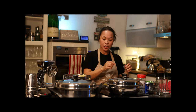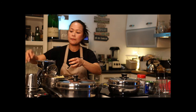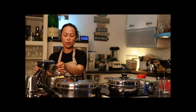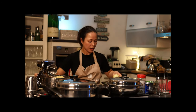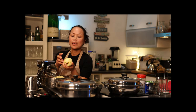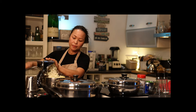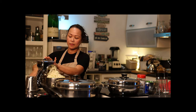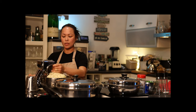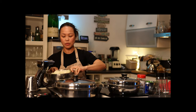Okay, so with that, we're going to add, I forgot. I'm going to change the cone. I'm using number one, I'm going to change it to number two, where I'm going to shred the peeled pear. Make sure it's in. So you just peel that. Actually, I've overestimated that. One is enough because they're quite big.